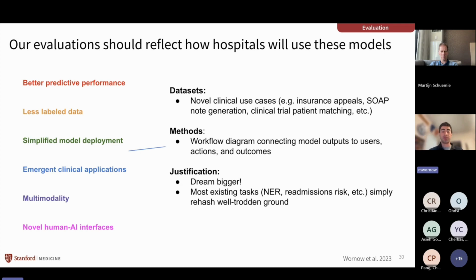For emerging clinical applications, I think the suggestion here was basically to dream bigger. A lot of existing models are benchmarked on classic NLP tasks, but there's a lot of clinical use cases that I can barely scratch the surface of, that I'm sure a lot of people on this call can think of. And creating benchmarks and data sets and evaluation settings for those use cases is the only way to know if these models actually work for those use cases. And so thinking more deeply about what actually happens at a hospital, speaking to clinicians, speaking to nurses, is important to figure out what are the clinical applications that we're not thinking of today, but that matter beyond just predicting ICU transfer or length of stay for the 100th paper in a row, right?